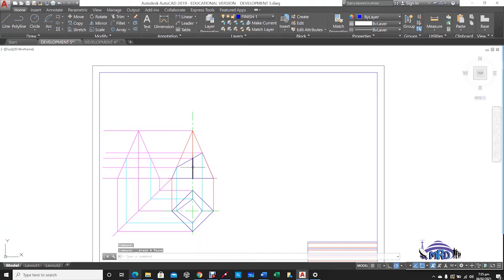So we have the front view and we have the plan now drawn as they are supposed to be shown. So now we're at the stage where we can seek to produce the development. One thing we will need to be sure of is the length of a side in the plan. So let's just make a check, and that is 42 millimeters. So we keep that in mind as we continue with the construction.